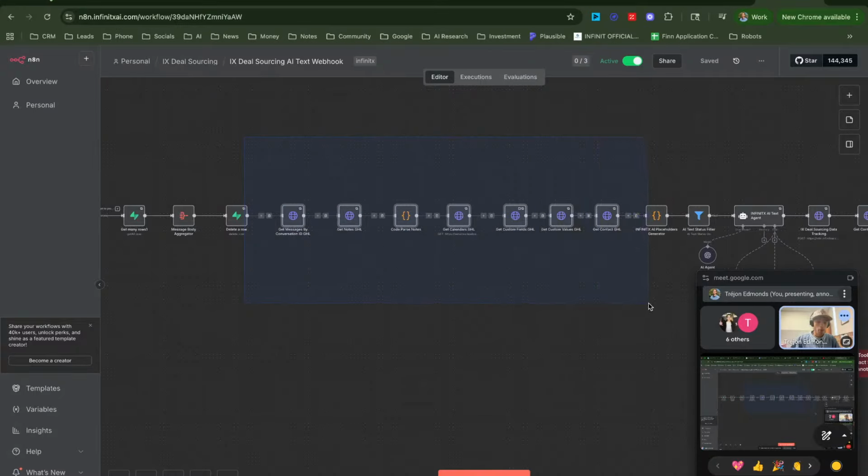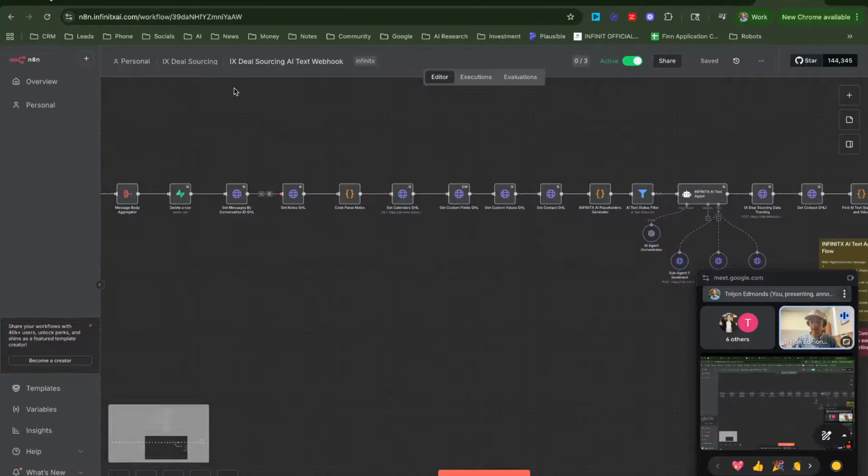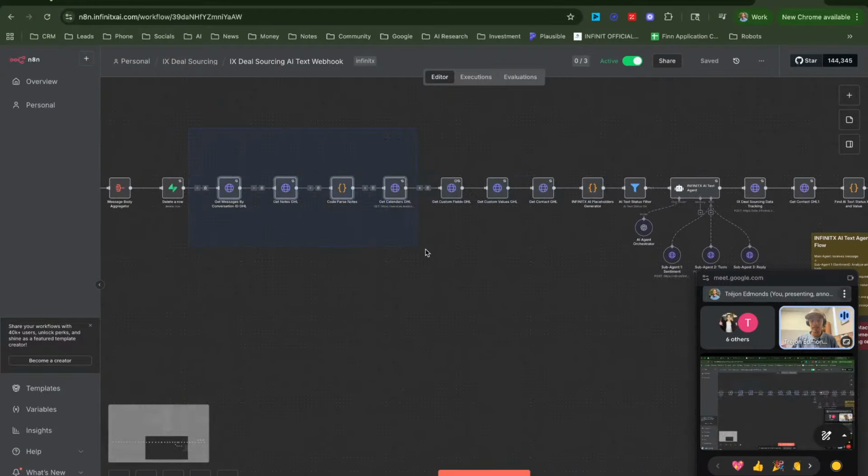So pulling context here. This is all pulling context from Go High Level. This is our custom memory function. We used to use Supabase for the memory management, but that had a lot of bugs, and sometimes it didn't pull all the context for us accurately, and it would error out sometimes. So we just built our own. This pulls all the context of any conversations anybody had with our voice AI assistant, the text AI assistant, and any notes that we've left on that contact to provide more context to the AI agent. That's what you see here.